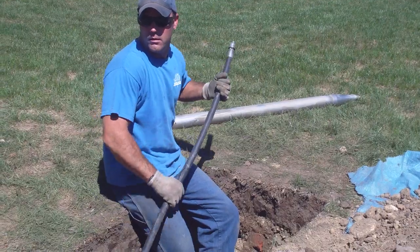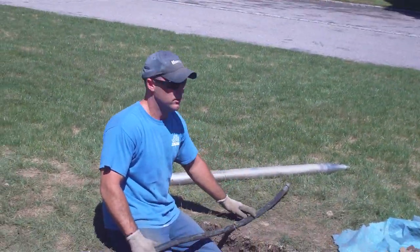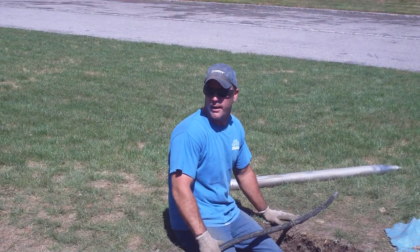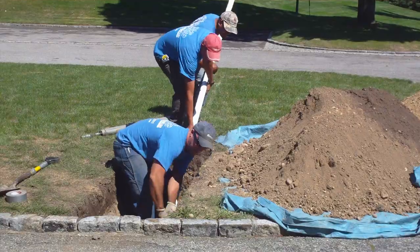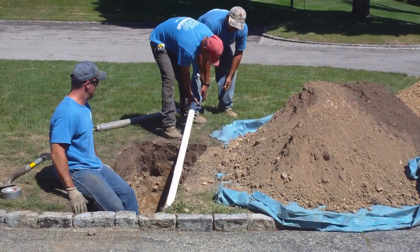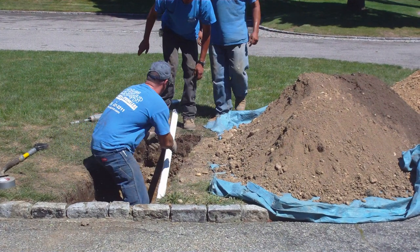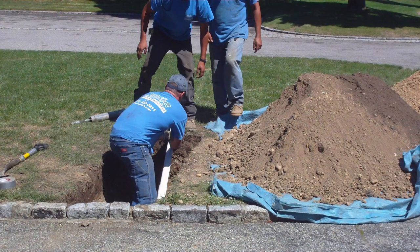So you hooked the pipe to the end of that, or no? No, I mean, this is the ground so nice that we'll just be able to push the pipe through. Man? Yeah, you want to pull this through? Or you want to put it... There you go. Come on, Matthew. Are you ready? You there, right? Good. One down.